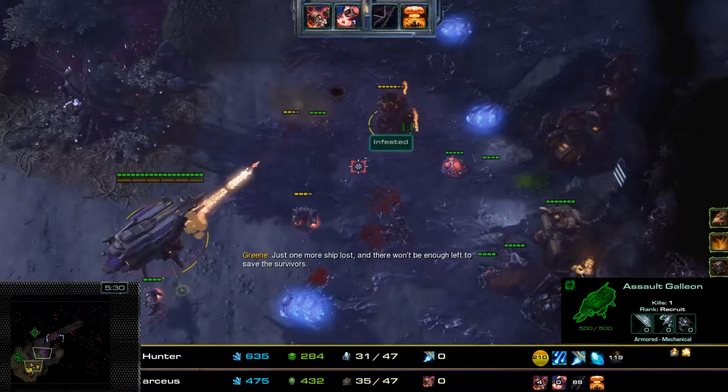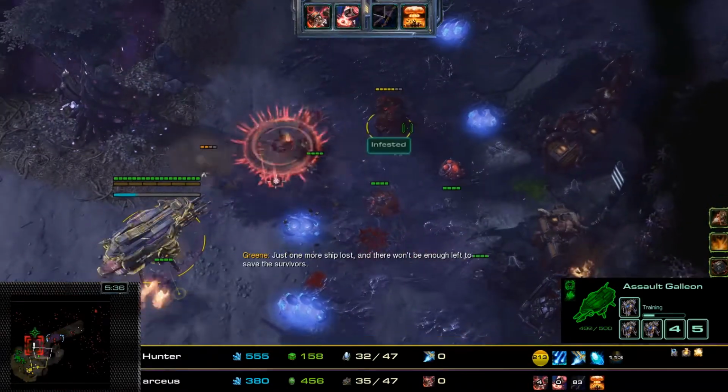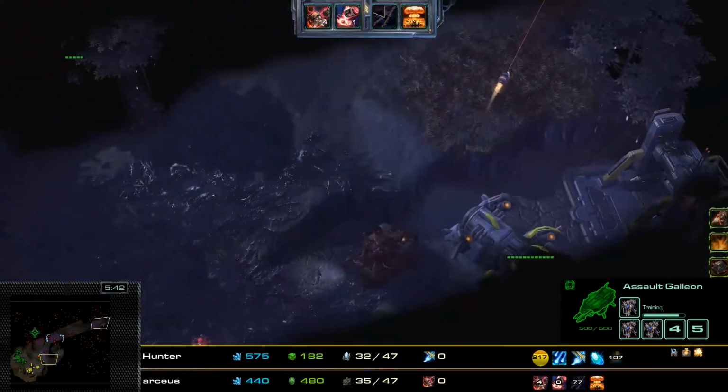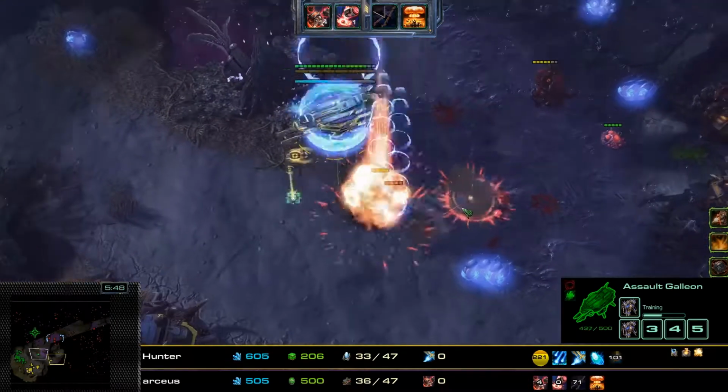Feels bad, man, but yeah, those mag mines are very annoying when it comes to blocking your ability to expand there. Okay, so yeah, it does actually trigger, which is really cool. I was not aware of that.